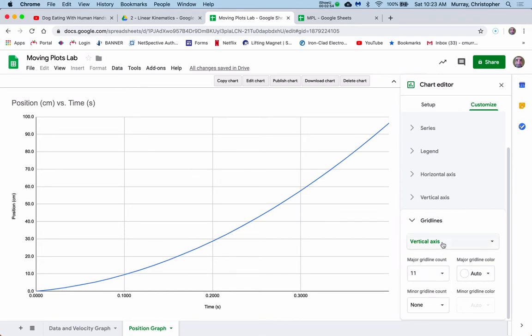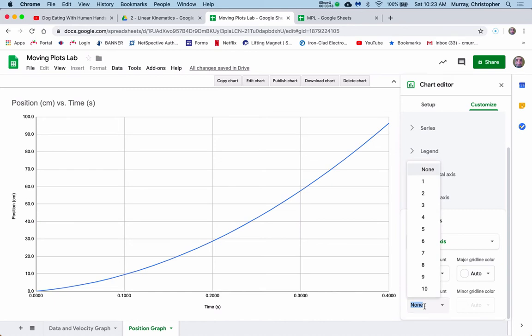Okay. And now let's look at our horizontal axis. I want a grid line on this side. It never puts one there. Sometimes it does. So I want 5 major grid lines. There we go. Isn't that beautiful? But I'd like tenths here. I'd like to divide this into 10 even parts.